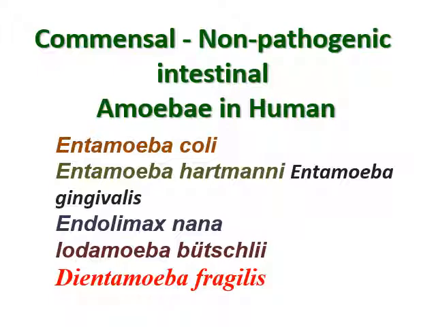So why do we study them? We study them because they may be mistaken in diagnosis for the pathogenic amoebae in the human intestine, and they are an indicator of contamination of food and water consumed by humans with filthy material. It is an indicator that this food and water are contaminated with human feces.